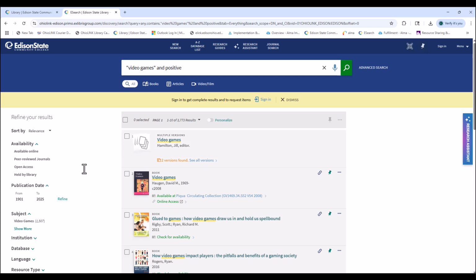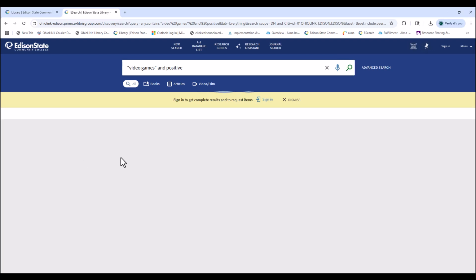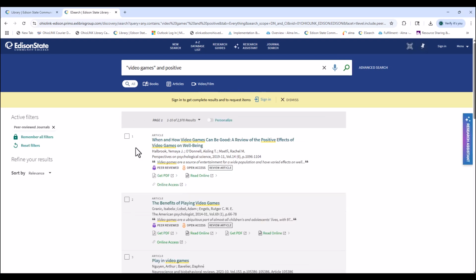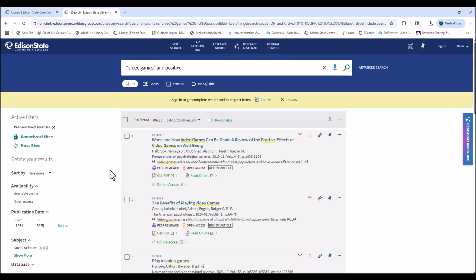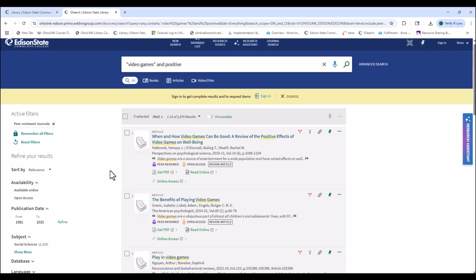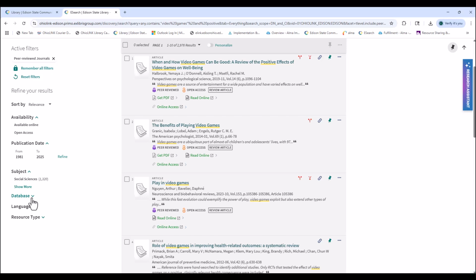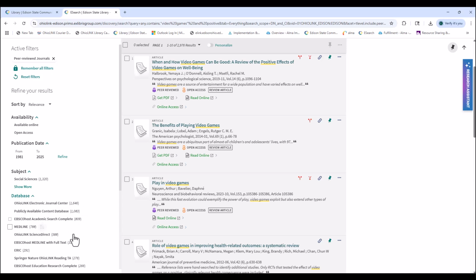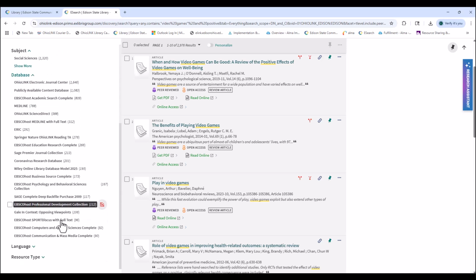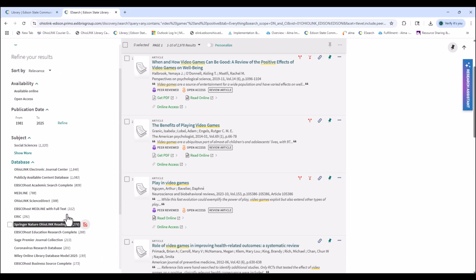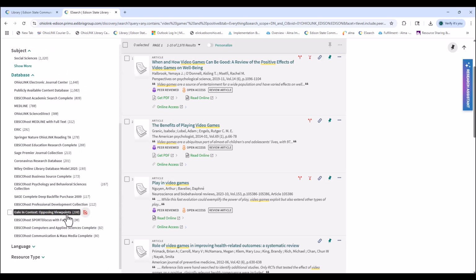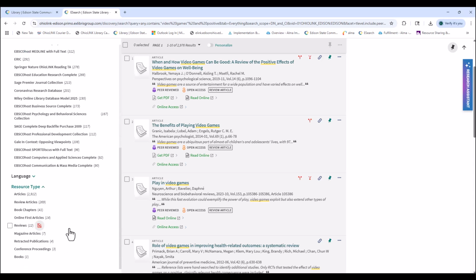Now, if I was looking for specifically peer-reviewed items, articles, journals, I could select that, which has reduced it down to about 3,000. Or if I wanted specific databases, you can pick the specific databases by clicking the database link.